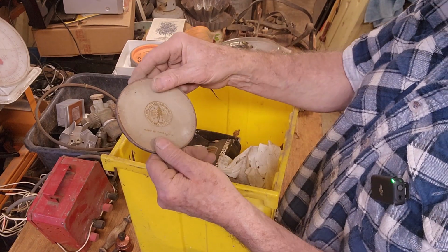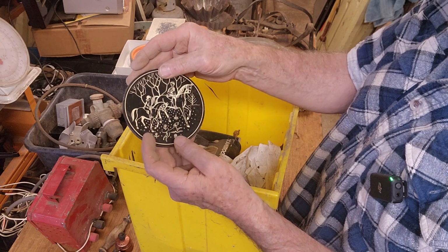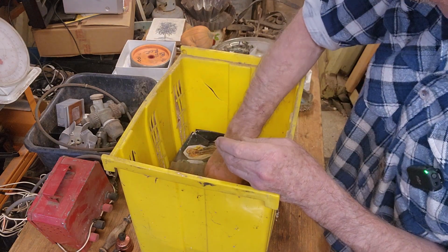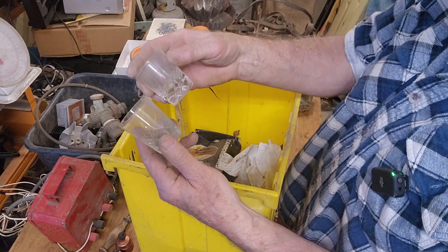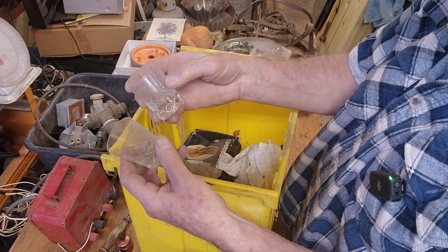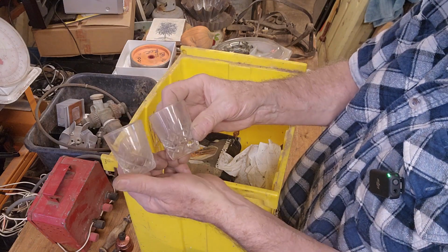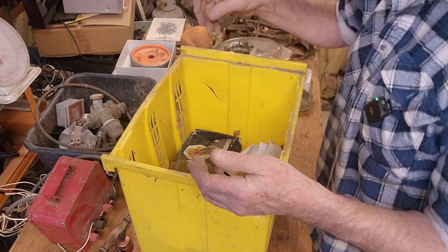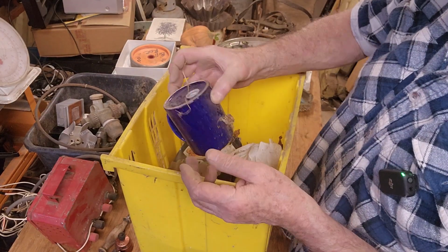We have a coaster, just the one, so no real value in that unless there's more in here. Some little shot glasses, they're crystal ones. So they're undamaged. We'd easily get $5 for a pair of shot glasses. There might be more. I don't know where this stuff came from.